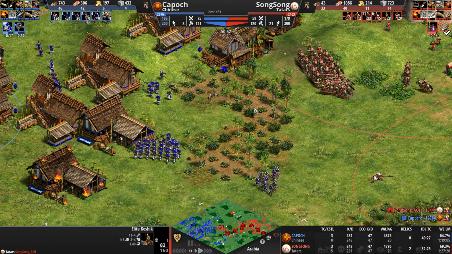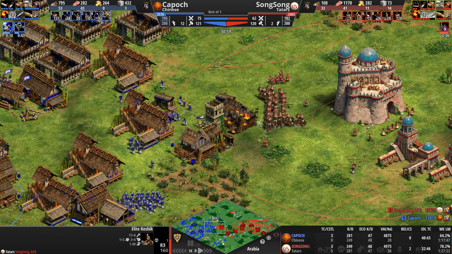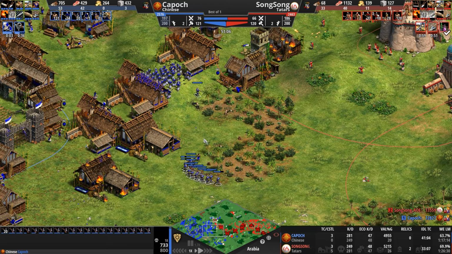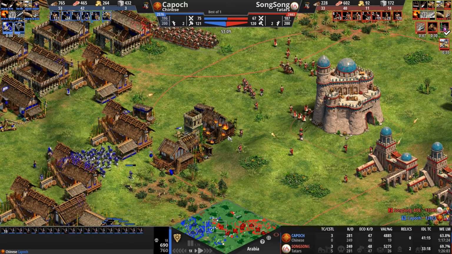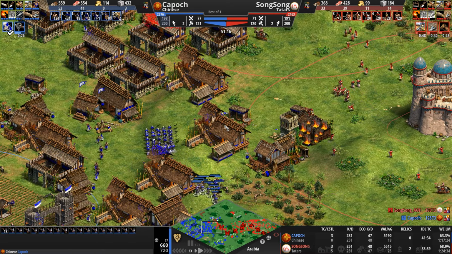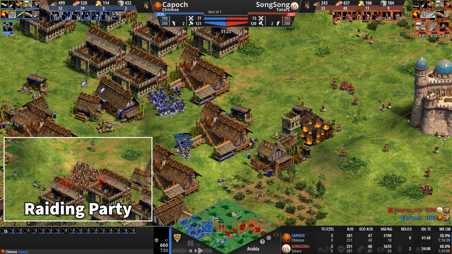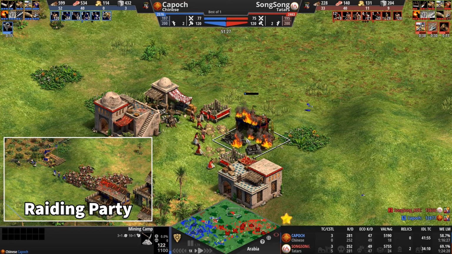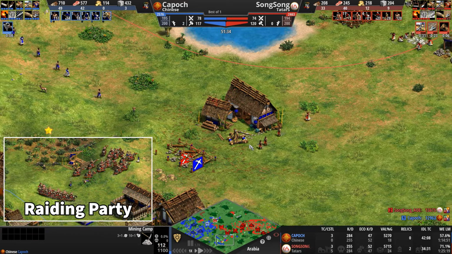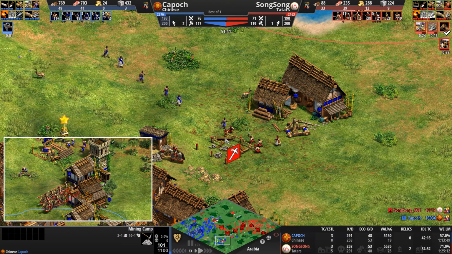It looks like he's transferring into elite skirmishers to help supplement his arbalests, of which he has 20. Where the hell are these arbalests? Okay, they are going to meet up with their friends here. Chinese siege also very, very dangerous. Oh, come on, get that mining camp already. But yeah, SongSong though, regardless, we've got a gold rush here.